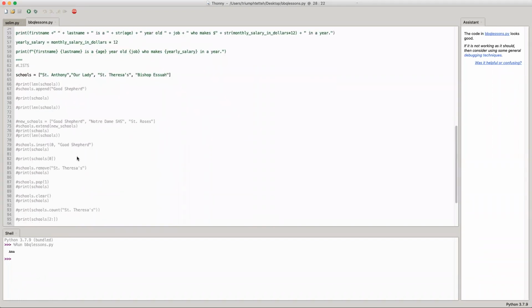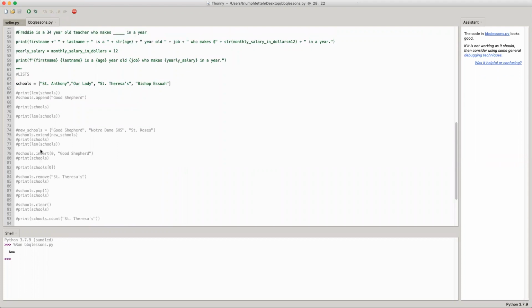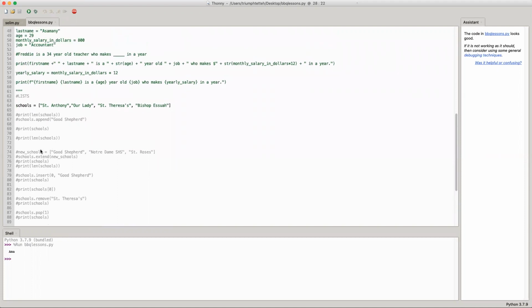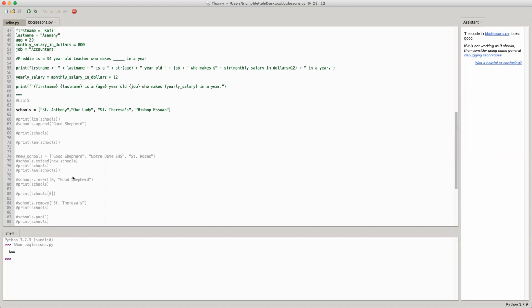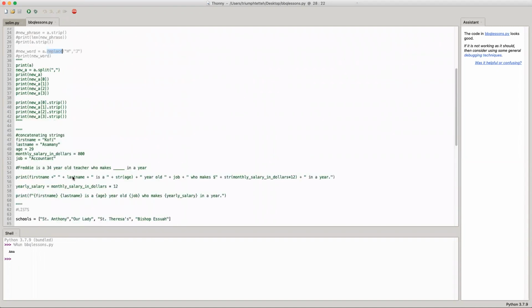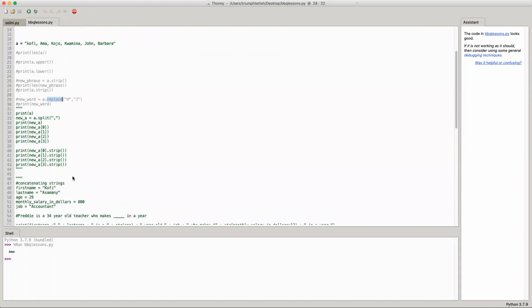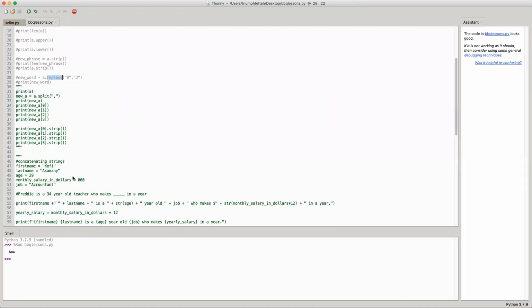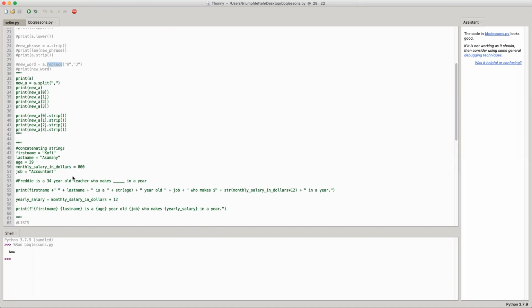I think we did it in the previous, yeah, insert. So this insert, right? Insert allows you to position a new item, but I think this has to do with a list. Sorry, I'm mixing the list and the strings.